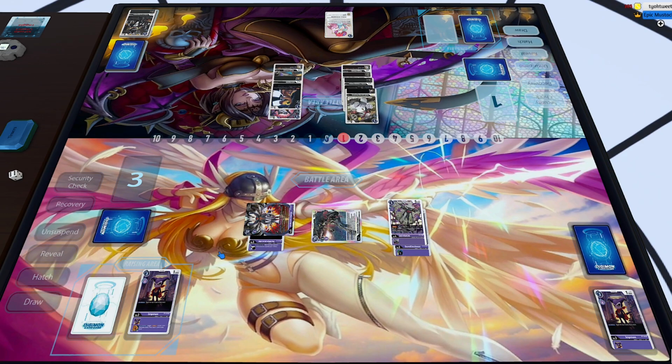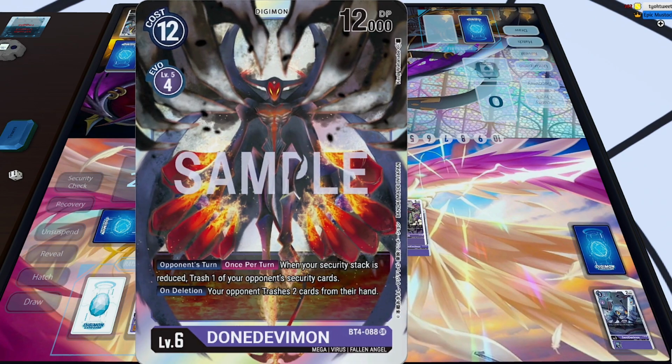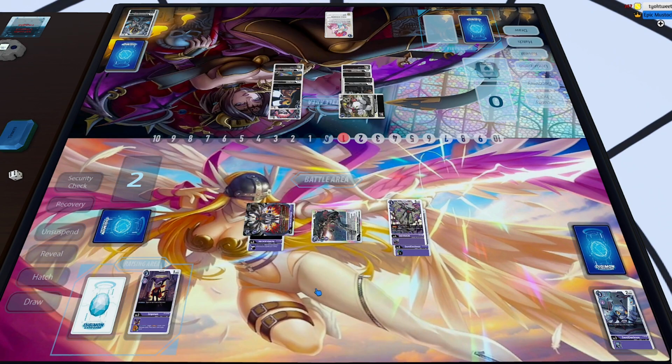But he's just going to swing with the Warumonzaimon, trying to get any security checks he can, but he's going to lose the security in the process. And at this point, he didn't really have too much of a choice, because with 1 memory, there's not really anything he could do. The only thing that might save him would be like a Blitzgreymon or a Craniumon, or like, yeah, but even those, I have 4 attacks, so it won't really matter.